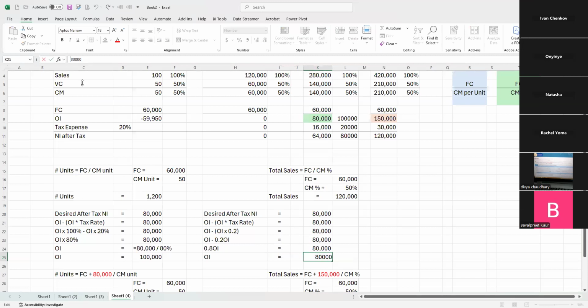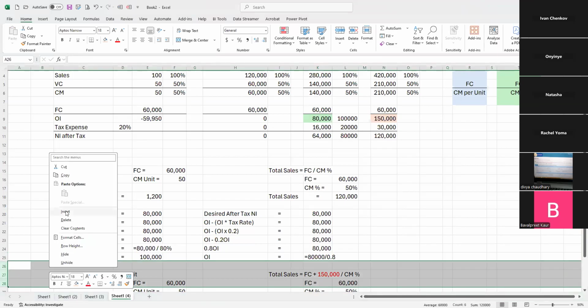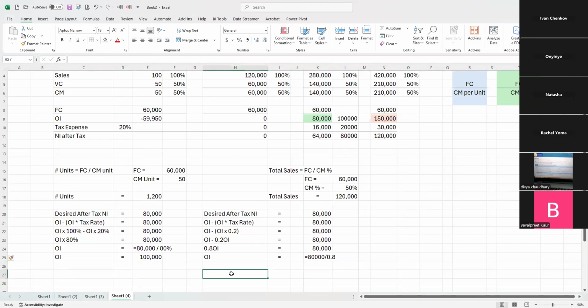So what we can do, Professor, is the operating income divided by, and we assume 100 minus that, and then we divide with that. Exactly. That's the other way to do it. So we don't need to recognize a formula. Right, you don't have to recognize the formula. But listen, in order to use this formula to get the operating income, it should be equal to whatever you want, in this case 80,000 divided by 1 minus the tax rate. That will be the proper way to do it.